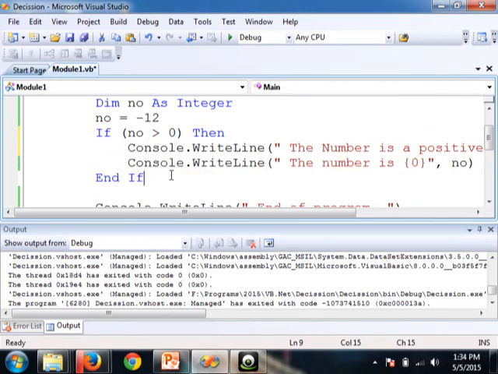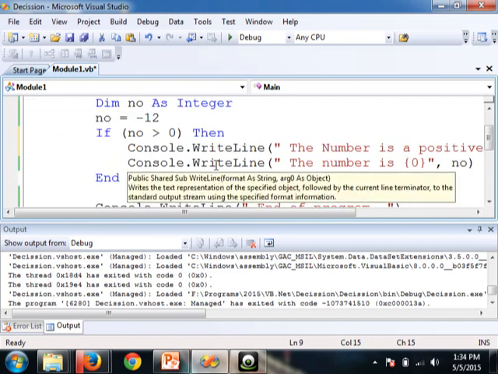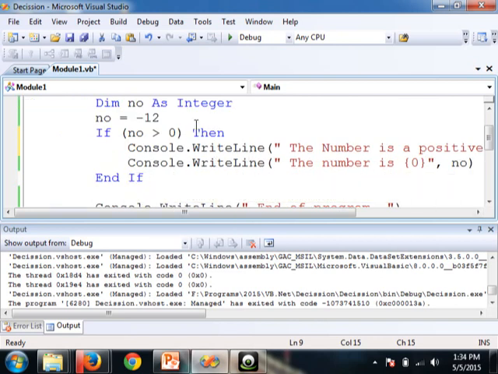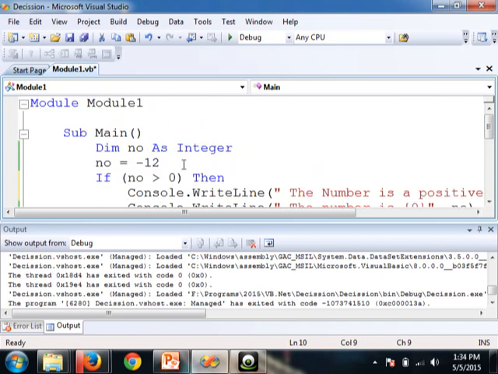Now, suppose I want to check, because in this case, what is happening? It is printing only when it's positive. Is it doing anything for the negative? No. So I want to check for negative also. Now, how do you understand that this is a negative? Obviously, if this condition is false, it implies that it's a negative number.